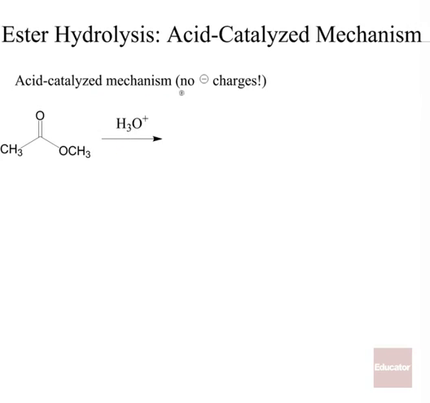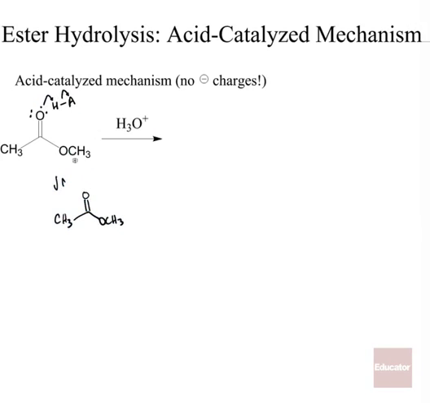And in an acid-catalyzed mechanism, we can't have any strong bases around, so there's not going to be any negative charges like we saw in the base-promoted one with hydroxide. So what do you think our first step should be in an acid-catalyzed reaction? I think I should probably protonate something somewhere because I have acid around, and that's where our carbonyl is going to come into play. I could just use HA to represent H3O+. Our first step is going to be to protonate the carbonyl.